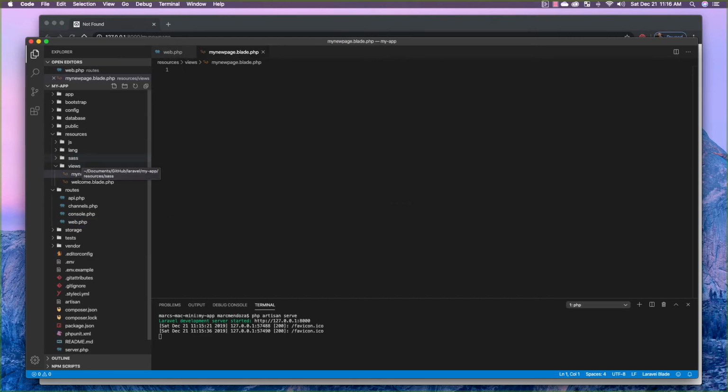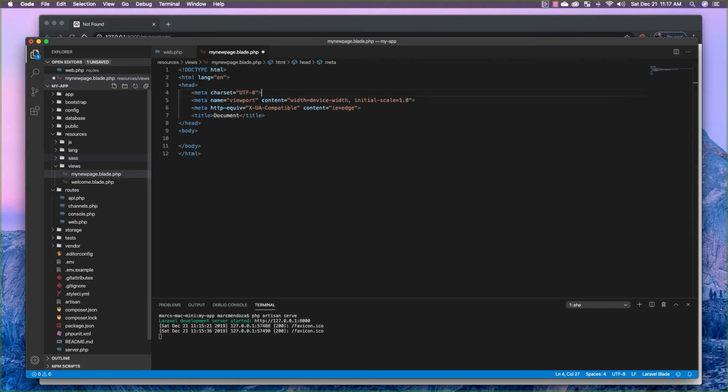And let's just do some simple HTML, and change the title. And let's just do a paragraph tag in here with some text. There we go. Hello world.